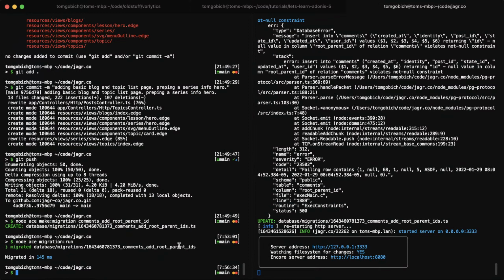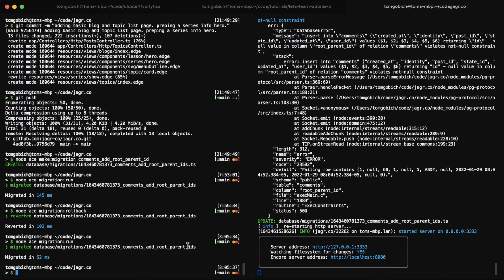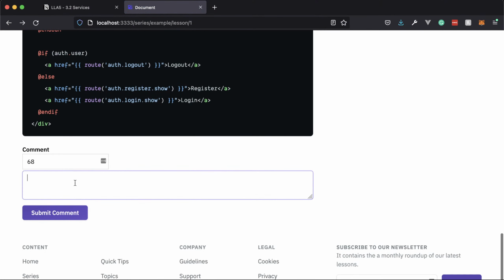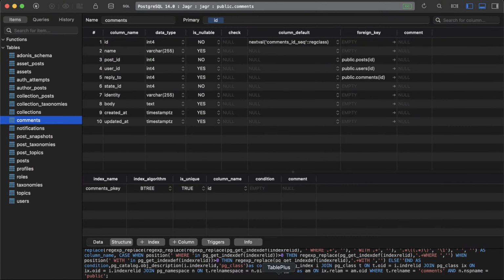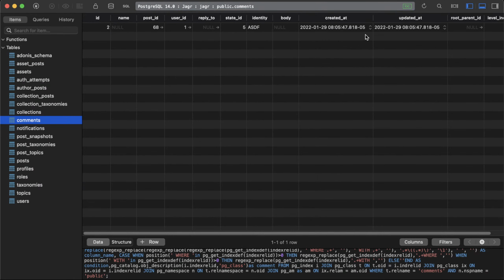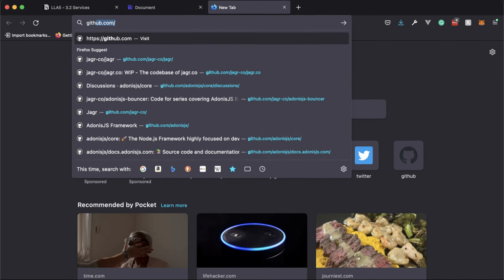So let's go ahead and rerun that migration. Okay. So now that's nullable, so we can go ahead and try to resubmit. So let's do this as a test. And there we go. All right, so it should have saved. We don't have it coming back or anything like that, but if we go into the database, change this back over to data, refresh, there it is. So next thing that we'll want to do is to, I guess, go ahead and get whatever I was doing with the identity rigged back up. So I'm gonna go check out what I was doing for that real quick.